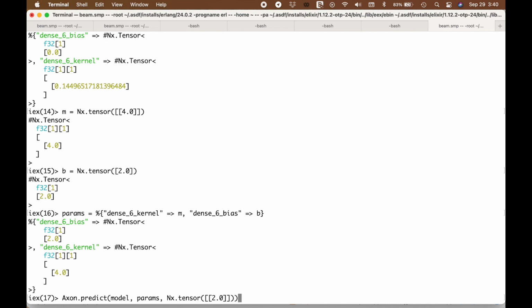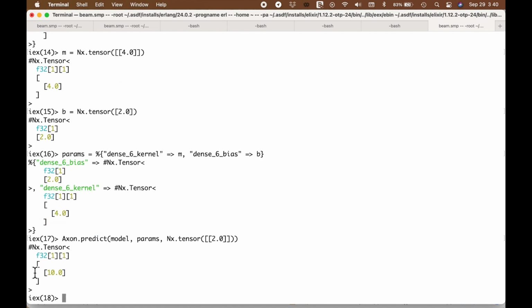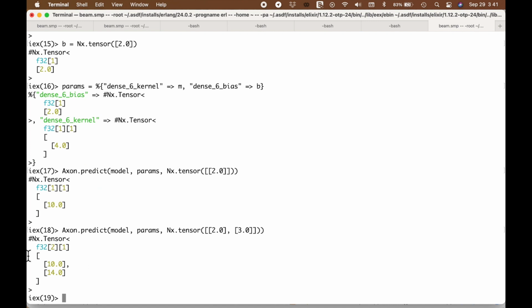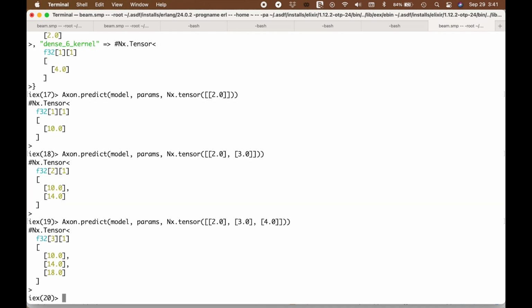Okay, and so we're going to make a prediction, and so what we ought to get is mx plus b, or 2 times 4, which is 8, plus 2 is 10. And so that's what we get. But as you might have noticed, we are not limited to a single batch of numbers, so we could plug in a 3 as well. And you can see that this is going up by 4 every time because that's the slope, just as we expect it to be, right?